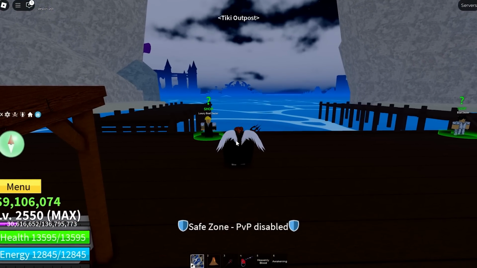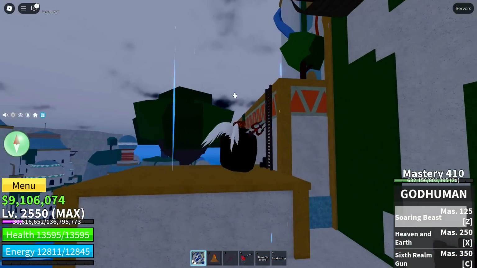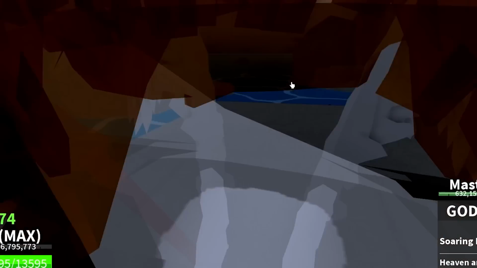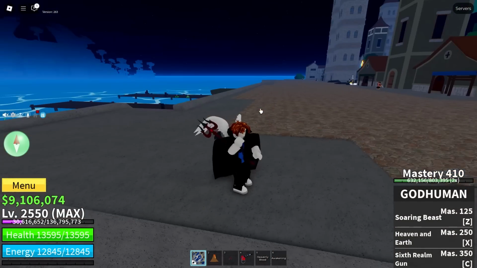Okay, I died. Usually it goes a lot better than that. But as you can see, I spawned back in the Tiki Outpost. So I could just go back over this way, jump in a boat at the docks back here, and continue on. Okay, so that was 1 and 2. Sea beast farming for money and sea event farming in general.